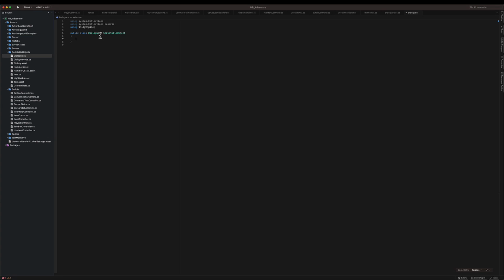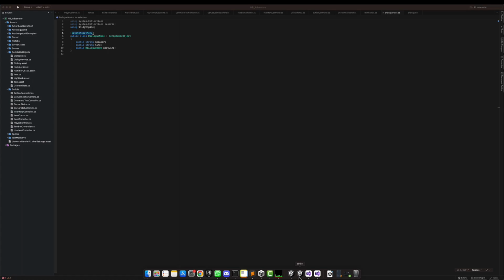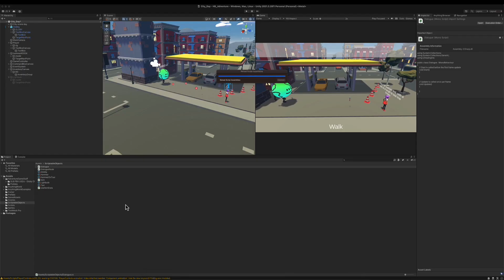This one will contain a public DialogueNode firstLine and an ID. Of course, we need to add the CreateAssetMenu to this and to DialogueNode as well. Cool. So now we have the 2 new scriptable objects created.